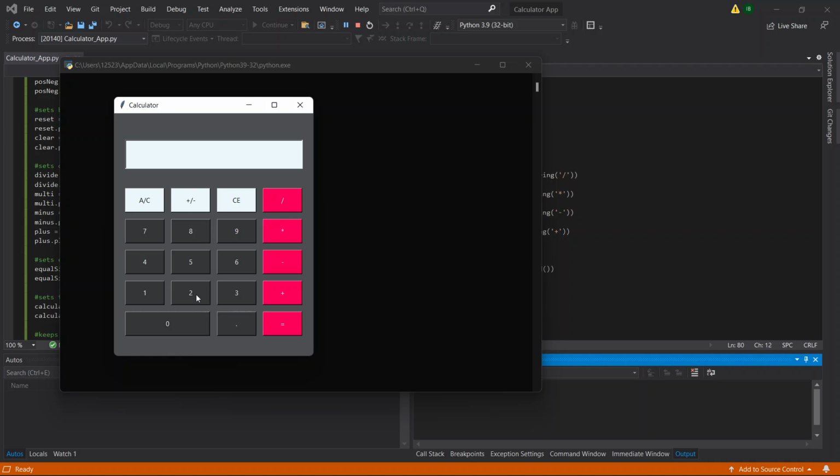You can clear it out, and since it's just one item, we can clear it out using either or. Alright, I actually want that to be a negative number, and we can just hit our plus minus, enter, and now it's a negative. Cleared out. But that's pretty much it for the calculator app.